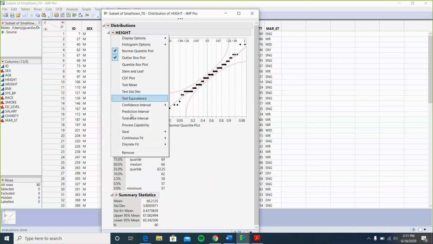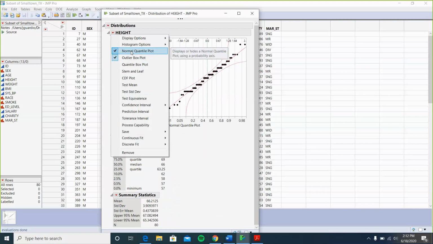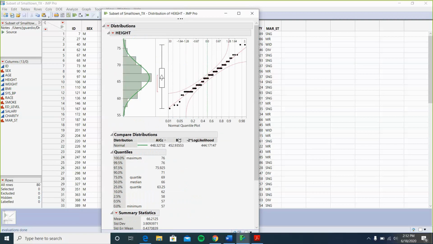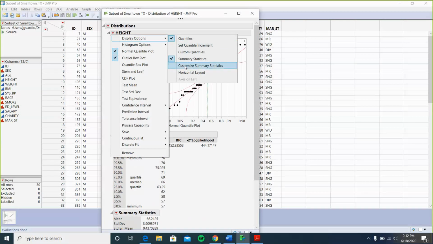For that, go to continuous fit and you have fit normal. Okay. First, click on the red triangle, select this normal quantile plot. After doing it, go back to the red triangle again and then choose the continuous fit, and then select the fit normal. After doing that, you get a graph like this. Okay. So let me make it horizontal.